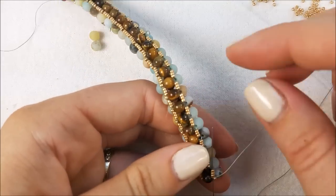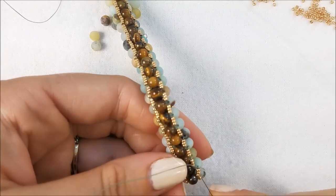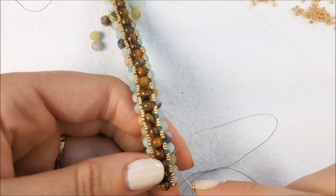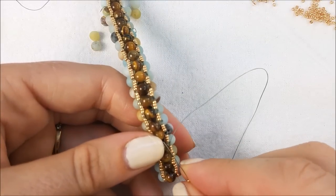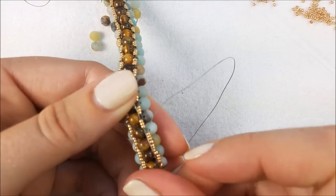So you can see the seed beads in there, and I'm just going to continue around. As I get to each side, I'll reinforce that last little piece by going through and circling around in order to get to another row. And then again, just come down the row nice and easy, adding in a 15-0 seed bead between each of your groupings of 3.